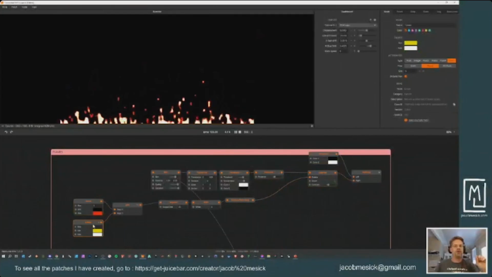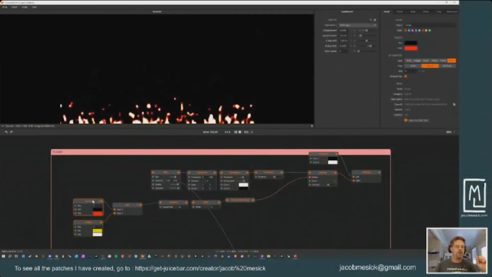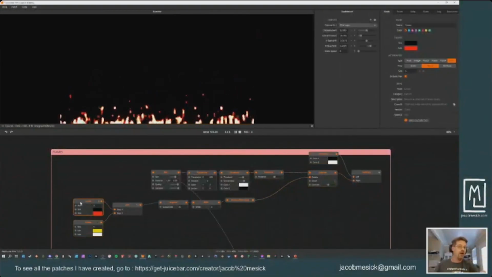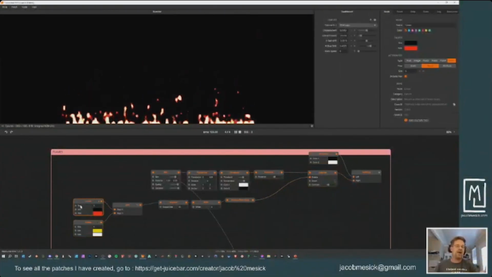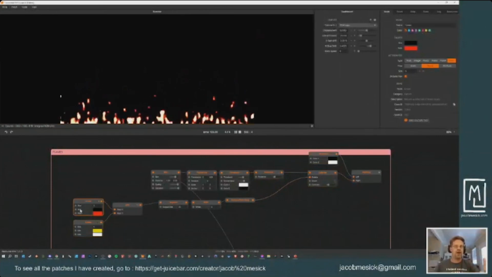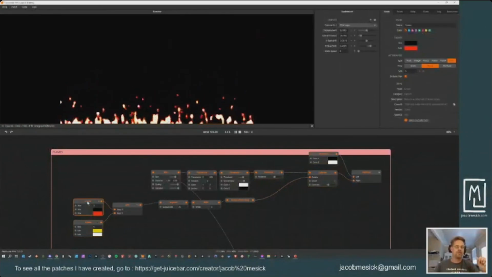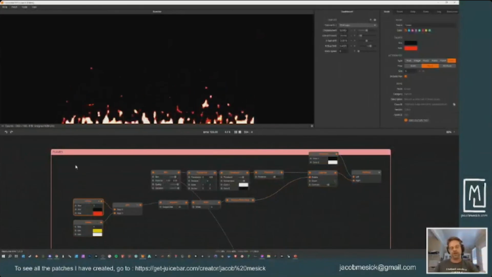So what they did was they actually created the linear node. They actually put the colors in the linear node, and so now it works the same as the gradient. What's it called? It wasn't the gradient.